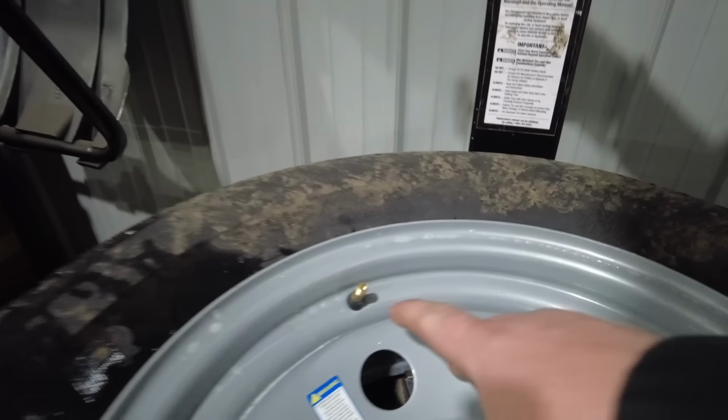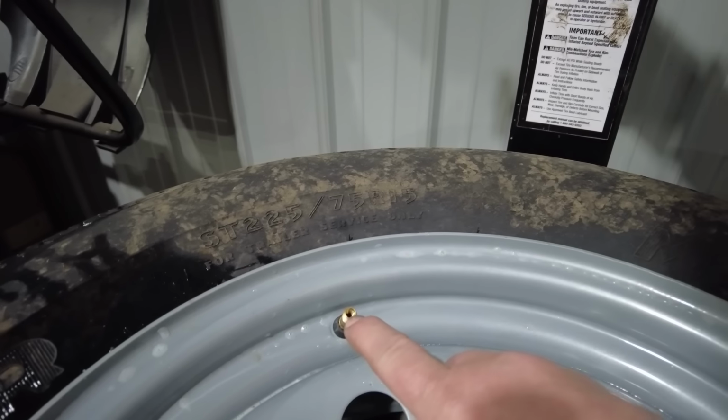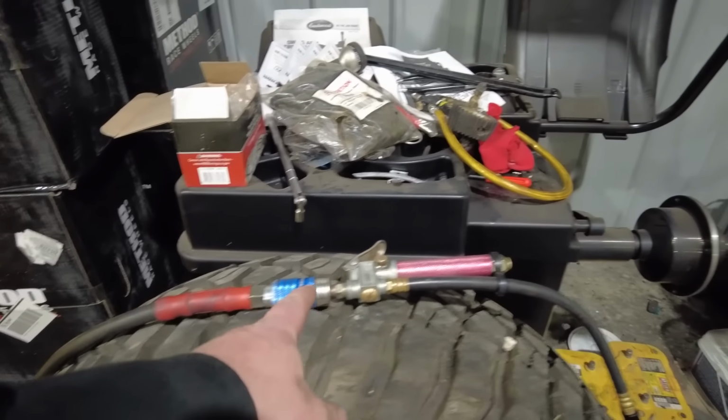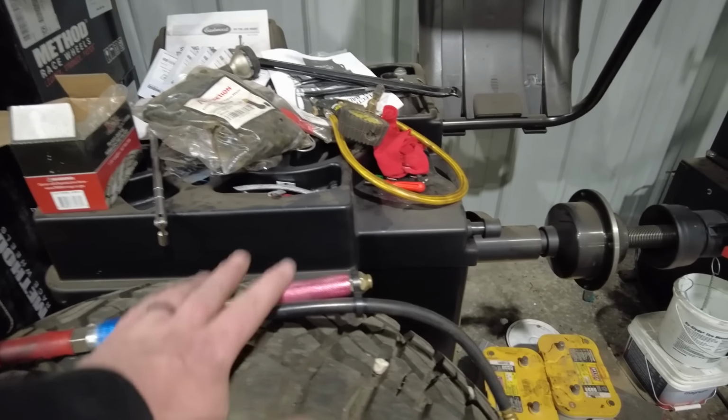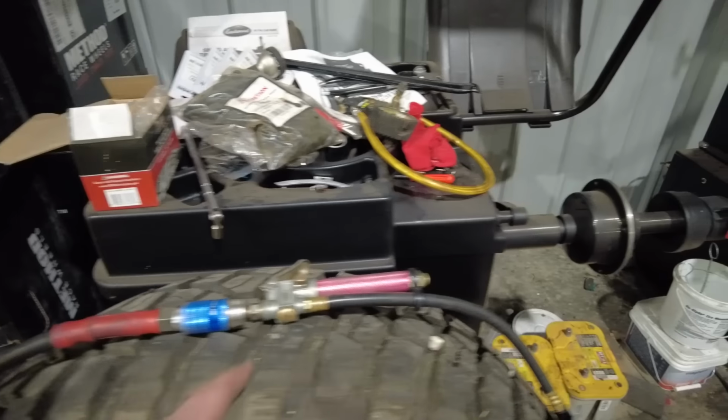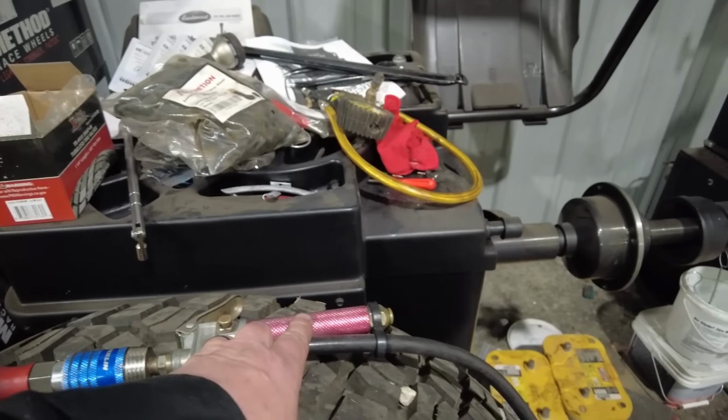But if you don't have either of those options, one thing that you can do is I like to lift up on the tire, get the bead sort of locked onto the top of the rim, and then that'll let gravity let the bottom bead sit onto the bottom of the rim. And also you want to remember to completely remove the valve stem core from the valve stem. That'll allow the maximum amount of air to get into the tire, and then use whatever air filling tool you have that flows the most air. This one flows the most air out of any one I have in the shop. I don't know why. I think it's just because it's really designed for big truck tires.